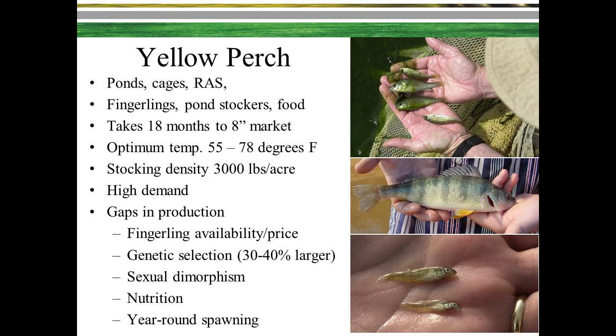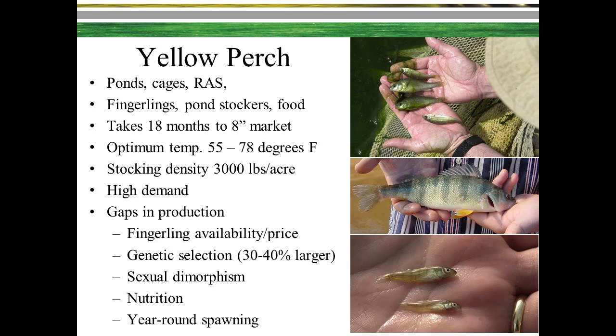Again, there are some gaps in the production. We talked about the good, that there is a demand for it, but some of the bad is that there are gaps in production. Perch spawn usually once a year. They put out a ribbon-like structure, and that always happens in the spring. So if you raise your fish up and sell them, and then you're looking for more to stock back in your system or pond, they're not available, or they're available at a much higher cost.